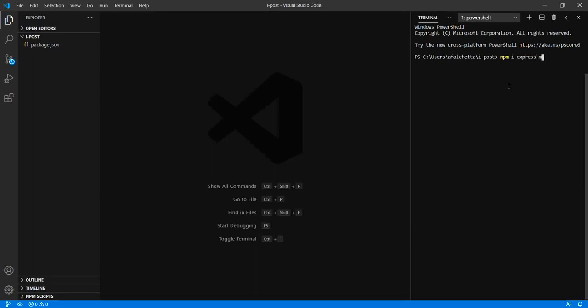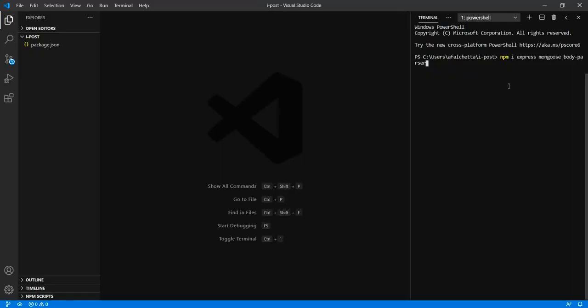We're going to use Mongoose to connect to our database. Just makes it a little bit easier. You don't need it, but it definitely makes it a lot easier. We're going to use body parser.